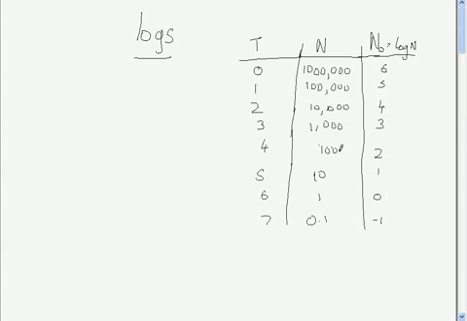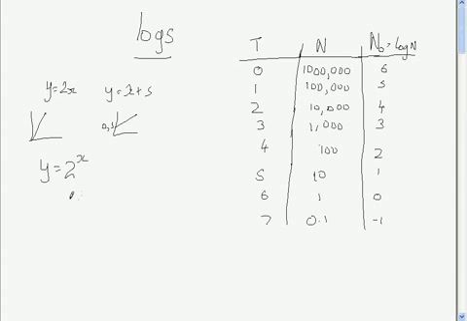Now before I start off with the logs, you need to be familiar with the exponential graphs. You are used to functions such as y is equal to 2x, or y is equal to x plus 5. Y is equal to 2x may look something like this. Y is equal to x plus 5 may look something like this, with the intercept at 0, 5. The exponential graph is y is equal to 2 to the power of x. If I were to sketch this graph, how would that look?